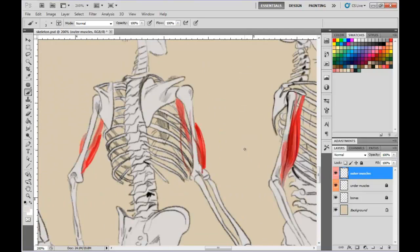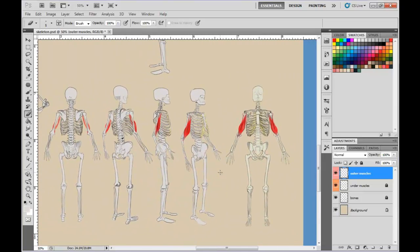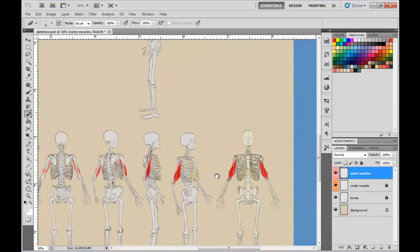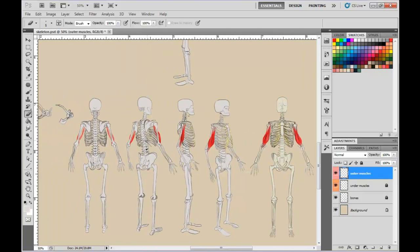Okay, I'm going to go ahead and erase these lines I made when we go back to do the tricep. Right, so that covers it for the bicep, and that covers it for this particular lesson. So if you want to do a last exercise, it would be just to memorize these two portions here and here. Those little pieces of the bicep that you can see from this 3/4 back view.